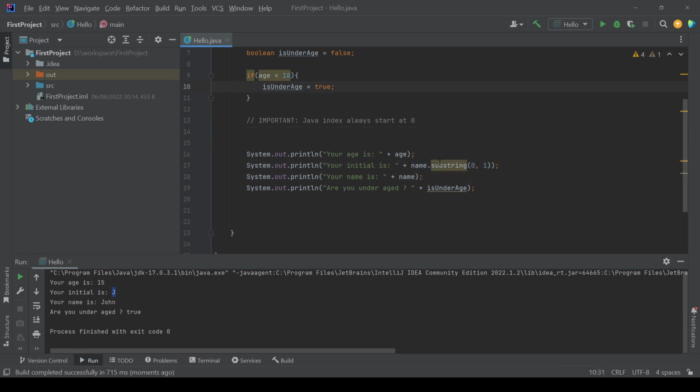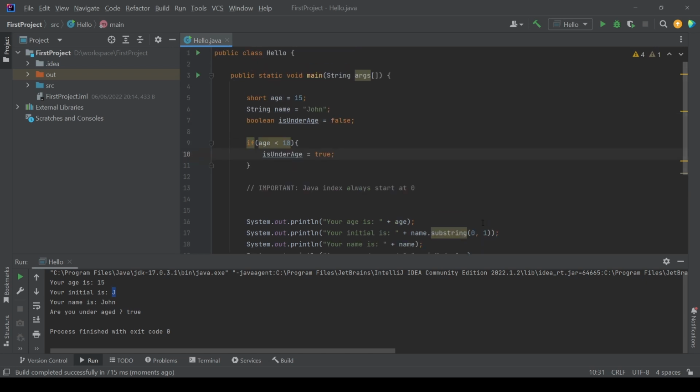So don't forget, substring is always first index and last index. The last index is not inclusive. So if you want to take the first and the second, so J and O, for example, then you need to use 0 and 2, because it's going to get the 0 index, the 1 index, and it will stop at the second.